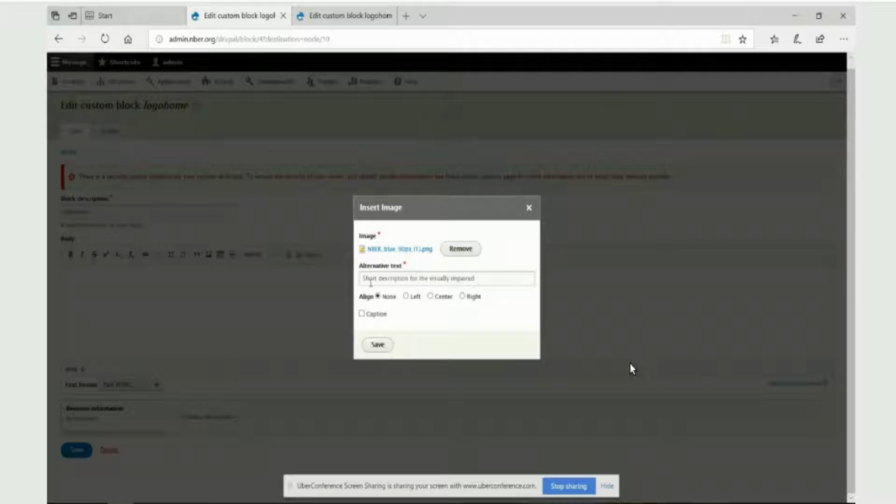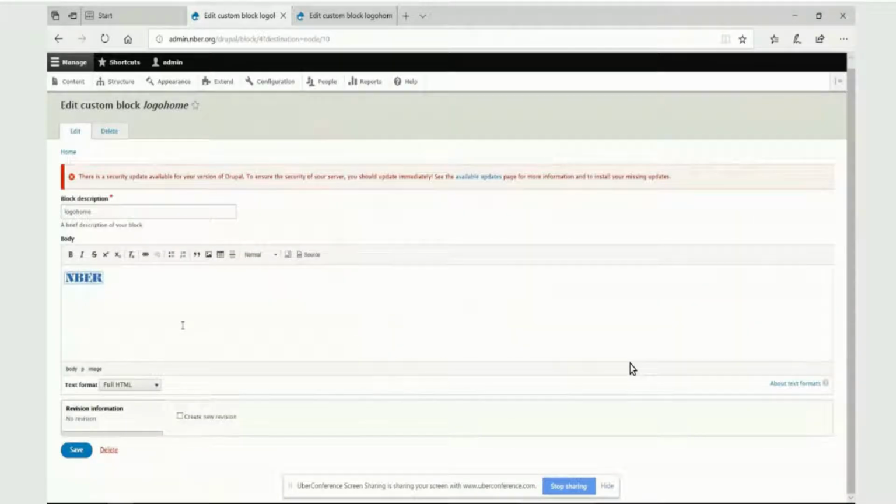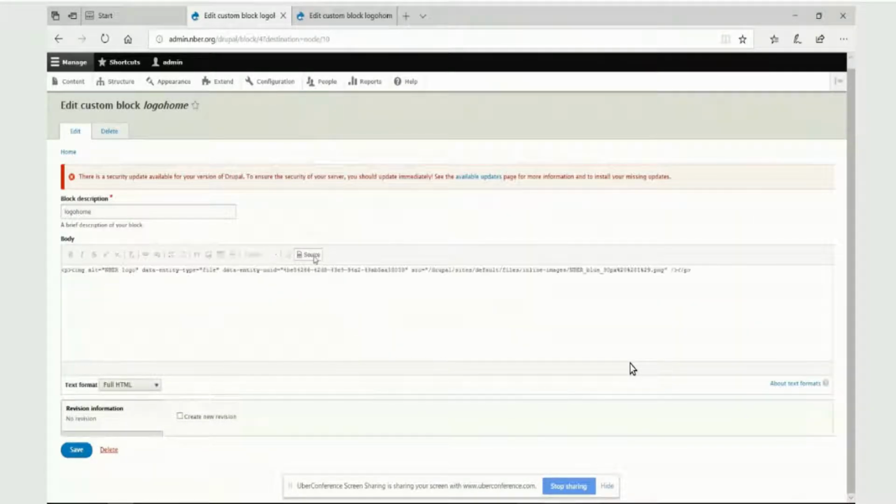And then just add a quick alternative text, so that when a non-sighted user is on your site with their screen reader, it'll tell them what the picture is about. That sounds good, and then save that. Now we're going to click back into the source here. Instead of the P, we want that A tag that we had before. I think you might have copied something else since then, which is fine. We can make that again pretty quickly. We'll just delete the P tag and make it A.